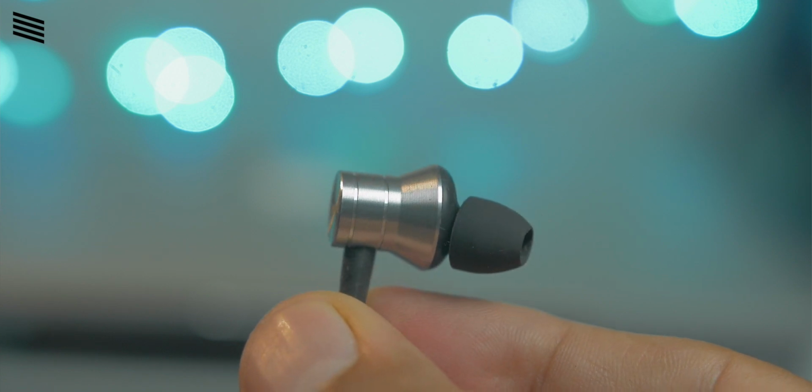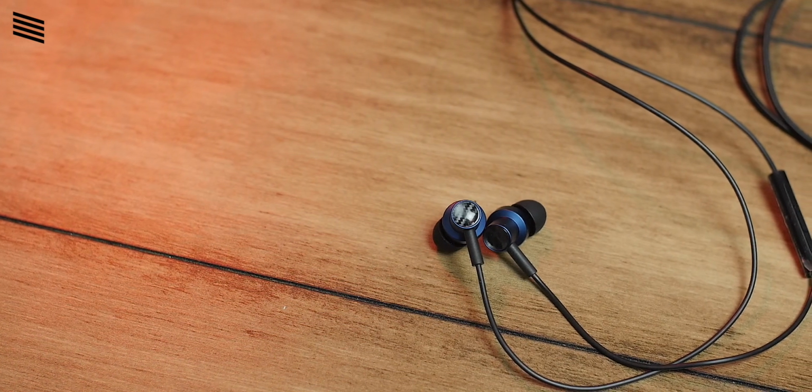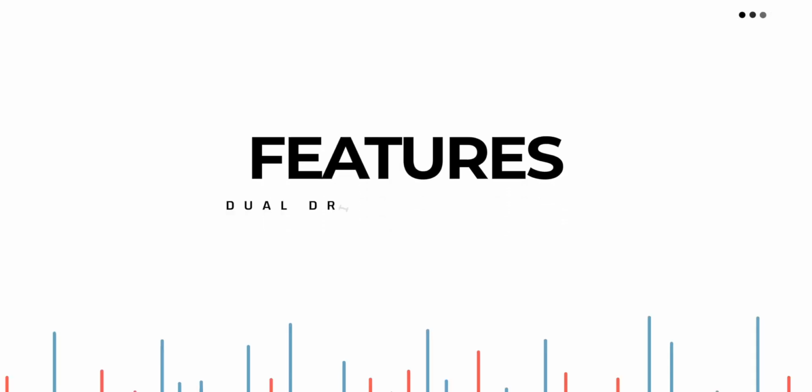The texture of the silicone ear tips on the 1More feels a little more premium, but fitting-wise we have the opposite picture. Here Xiaomi is better. It stays more secure in the ears than the 1More. Now I'm not saying any of them is perfect or worst in any of these qualities, but if you use them side by side you will find a difference. Features.